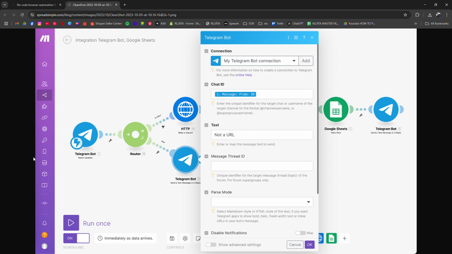When setting up your bot, go to the integration section and choose Telegram. There, you'll be asked to paste your Telegram user ID or chat ID, which tells Axiom where to send messages. And once it's linked, you can configure the bot to automatically send you results, errors, or updates after each run.